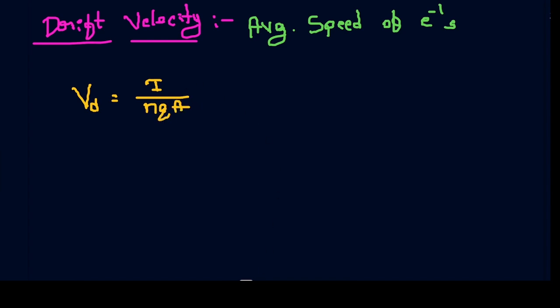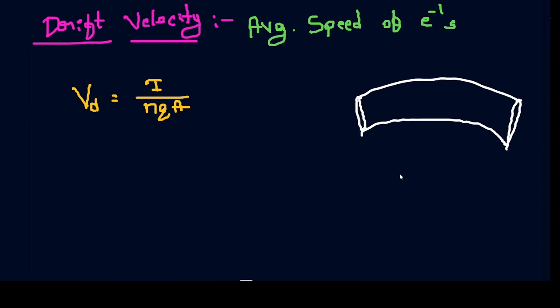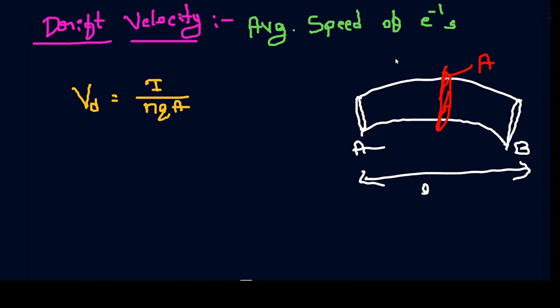Now I'll tell you what this is. For example, there is a conductor. Okay, so there is a conductor of length L. Its whole length from here to here is L, point A and point B. Right now, a number of charges are moving through this cross section. Okay, we need to take a cross section, right? So now I have considered this cross section, and the area of this cross section is A. Right now, n number of electrons are moving from A to B. Right, that is charge. Now, if n number of charges are flowing through this cross section, that is nothing but current. Okay, that is current.